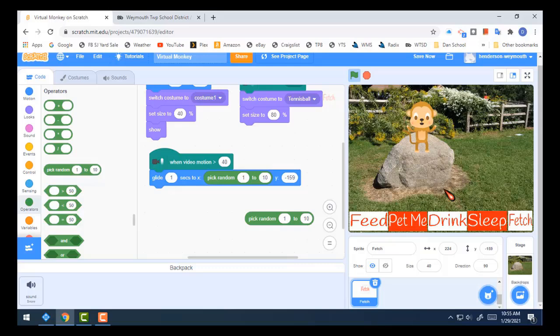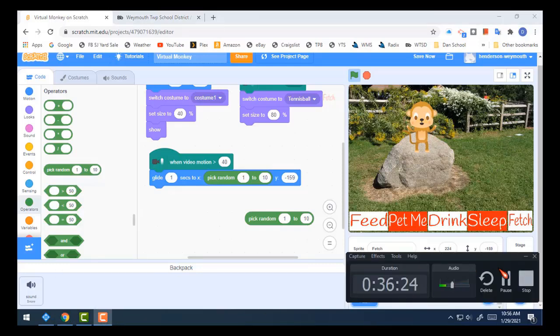Now, you could have some choice here of where in the stage you're going to allow it to go. I'm going to limit it to the grass over here in this section above my buttons, right? So if you look at where I'm circling the mouse around right now, I'm going to make it so that that ball pretty much always goes right here, but in any random spot right there.